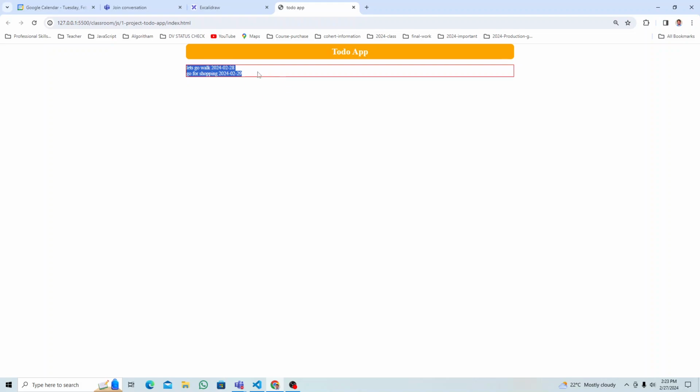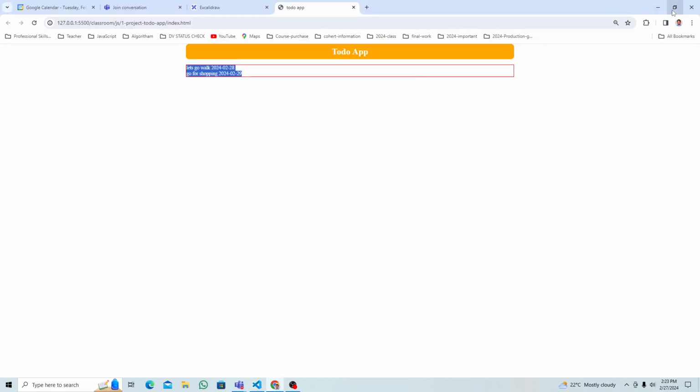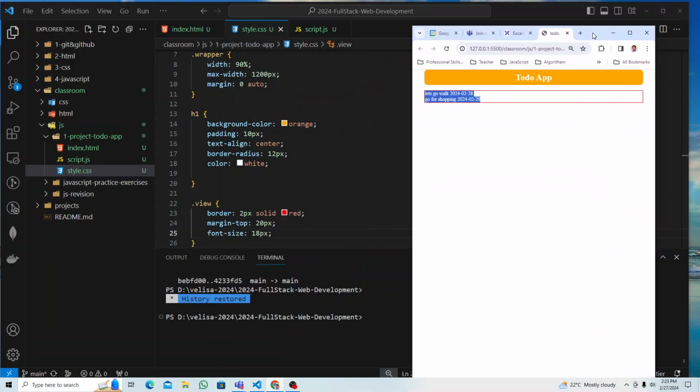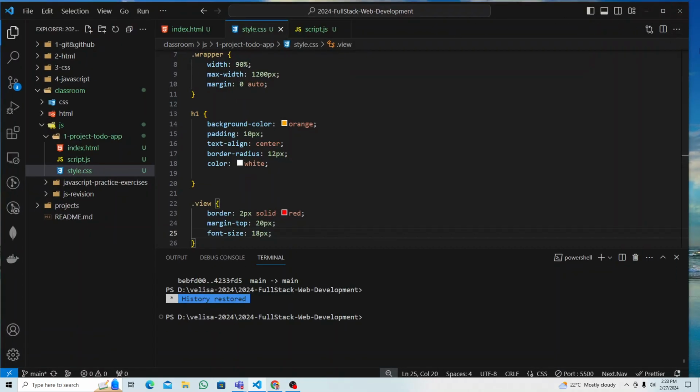Okay, so you can see now, right, how you're gonna display the item from the data. Clear, guys? Clear? Everyone clear on this now? Let me go side by side.